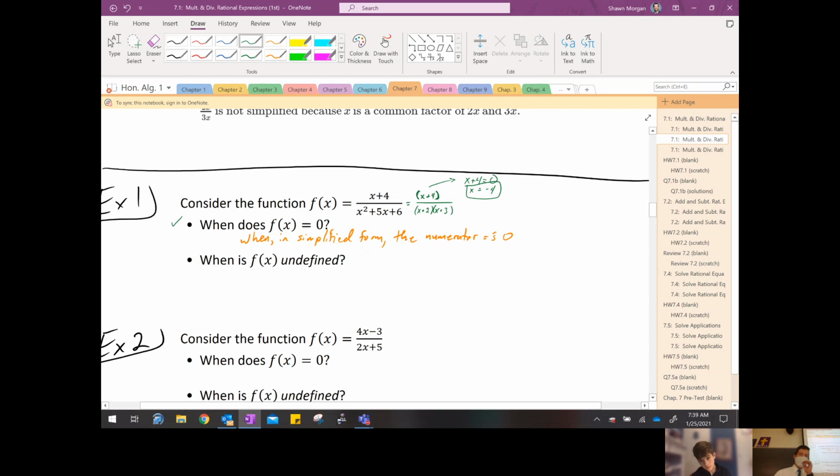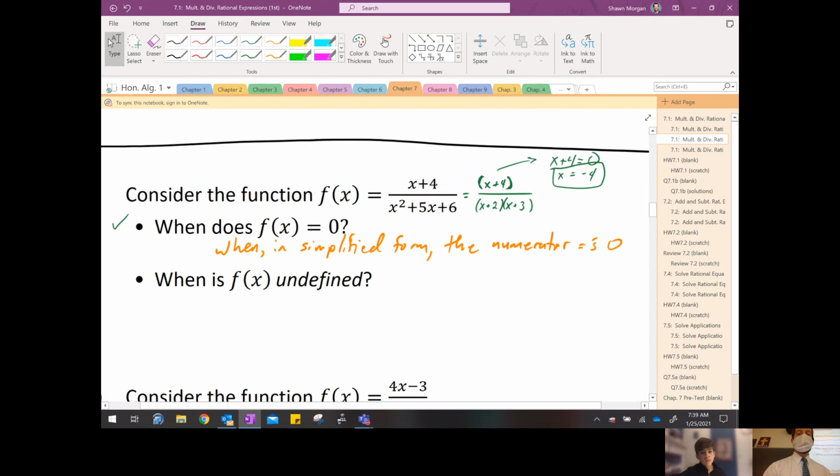Okay, Lewis, when would the fraction be undefined? In other words, what would make my denominator 0? Lewis, I can't hear you. Try and say something. There we go. I can hear you now. x is -2. All right, good. So when x is -2, any other place? Or -3. That boy. When x equals -3.